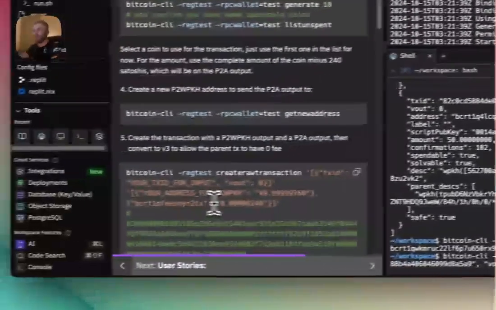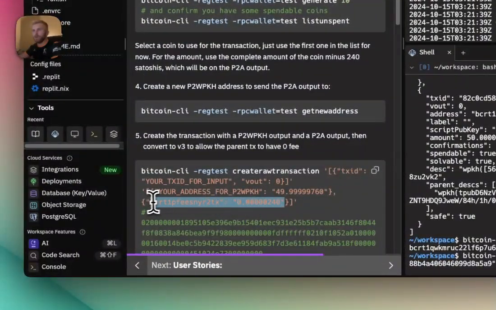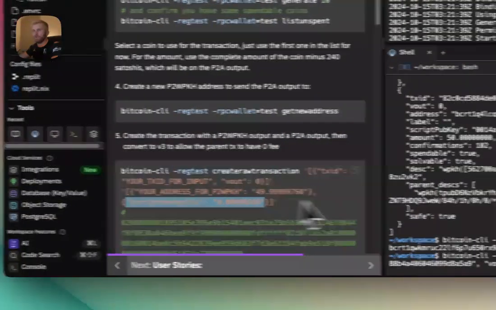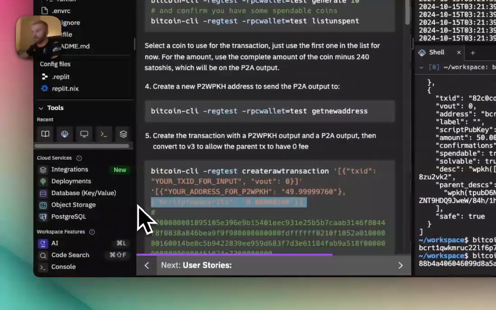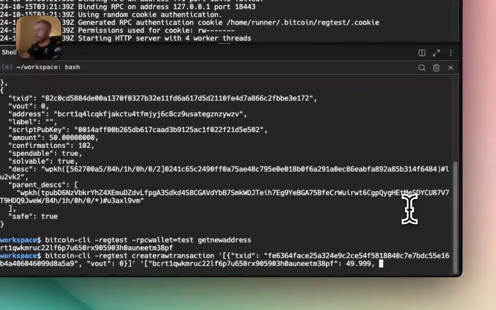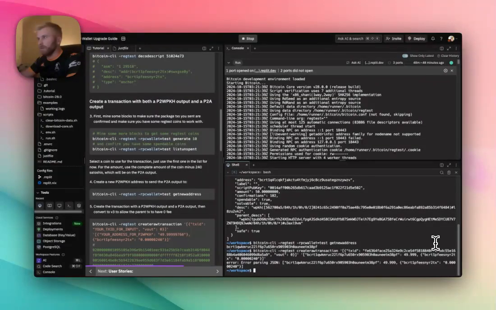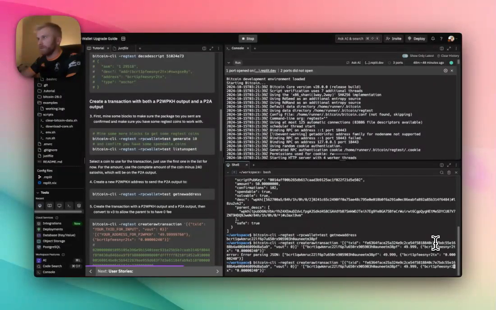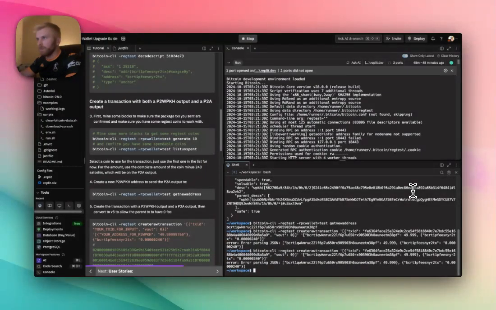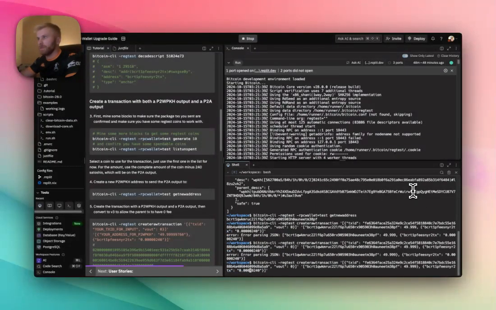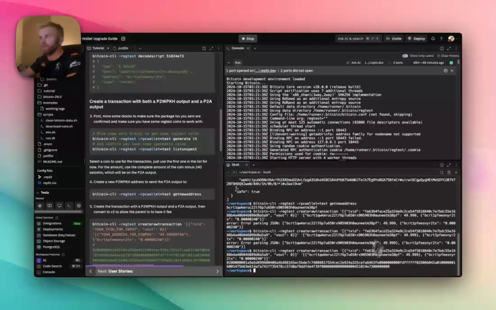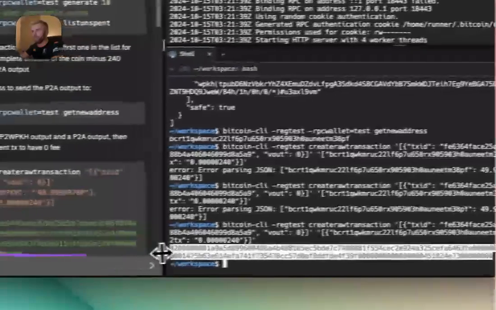And then we're going to have one output of 240 sats to the anchor output. Because I did not close this guy. Why is it doing that? Because I didn't start a bracket here. There we go. Okay.